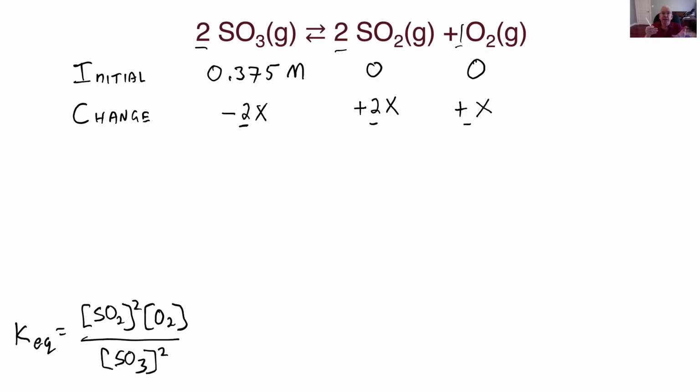If I put minus x for the SO3, that won't make the problem come out wrong. It'll just make it a little bit more awkward because I'll have a fraction on the O2. Right? If I put minus x on the SO3, then I'd have to put plus 1/2 x on the oxygen. Like a lot of people that have experience doing these problems, I don't like to put fractions in there because they just make me more likely to mess up the arithmetic later. So I always do them this way, but it isn't wrong if you do it with a fraction in there. Then I'm going to put what happens when it gets to equilibrium.